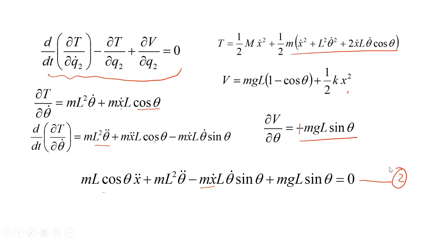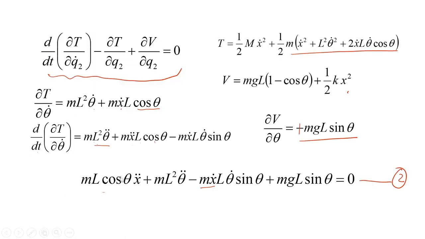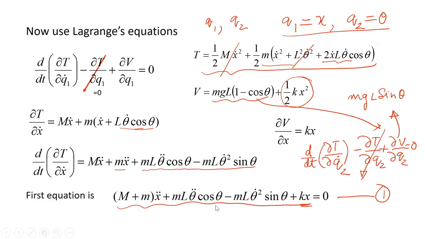Okay. Now, scope exists to linearize this equation, because this is a completely nonlinear equation, but for a small displacement field we can assume that x and theta are small quantities. Therefore, sin theta is approximately equal to theta and cos theta is approximately equal to 1. So, with this assumption, in the earlier equation, now cos theta is 1 and sin theta is theta. And again here you can see cos theta is 1 and sin theta is theta.